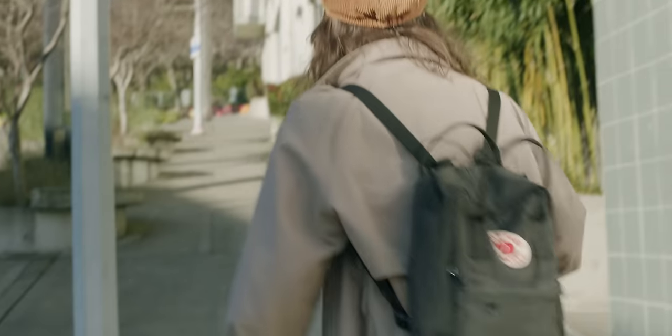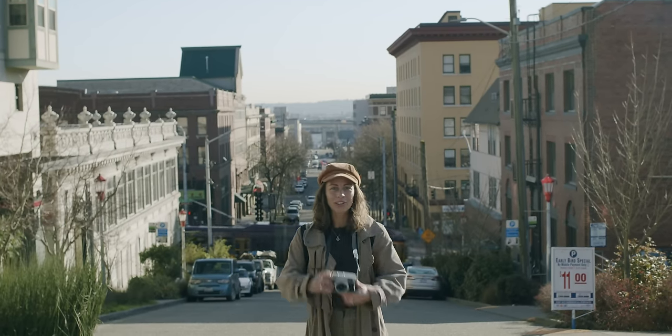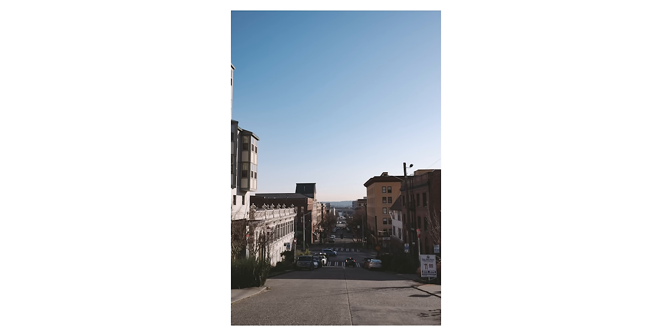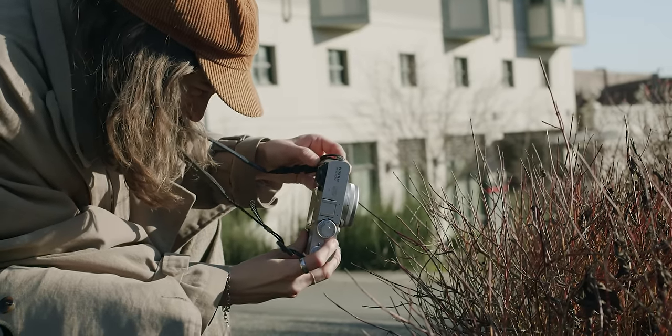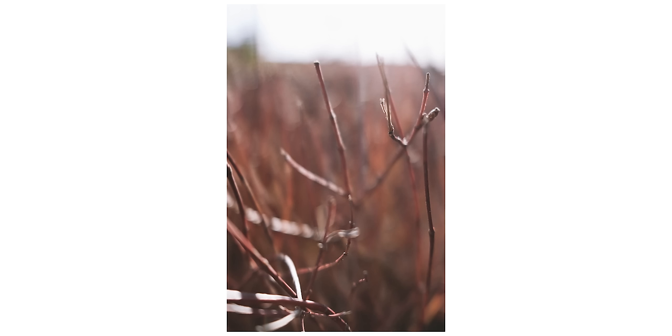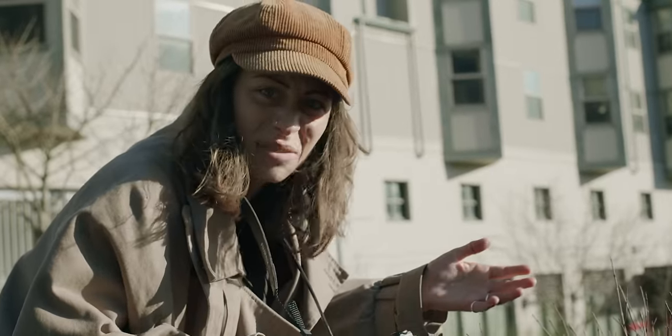That's the classic shadow selfie I always take. We're just getting the shot because that background's too cool. I'm gonna shoot at a 2. Just testing out bokeh here. These are just kind of some nasty dead branches and leaves.